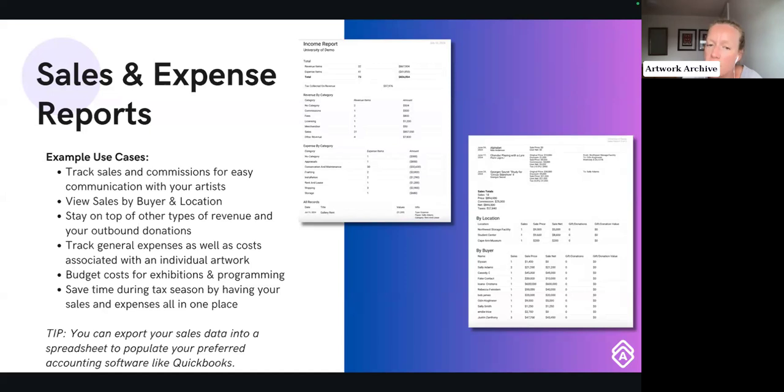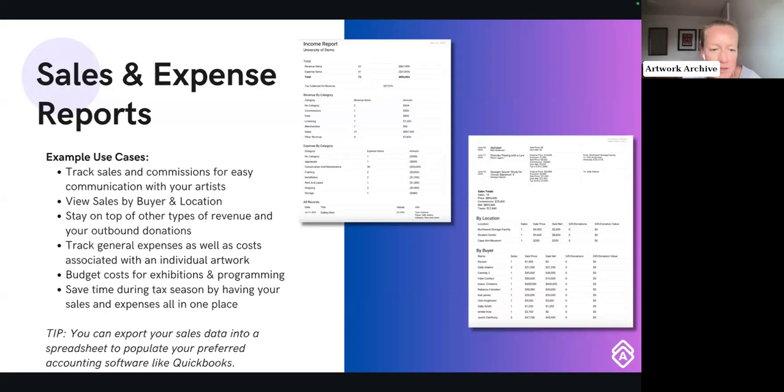You can also track the expenses associated, as I said. You can do that at the collection level, but also you can track expenses on the individual artwork record too. So that may be framing, installation, really helpful for collectors to have the true understanding of the cost of their collection. It's not just the purchase, right? There's continuous care for our artworks, and so tracking that is helpful.